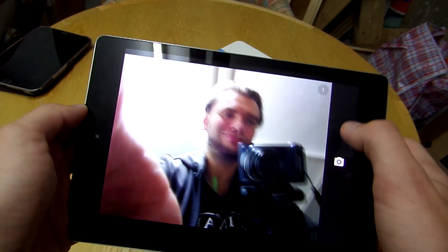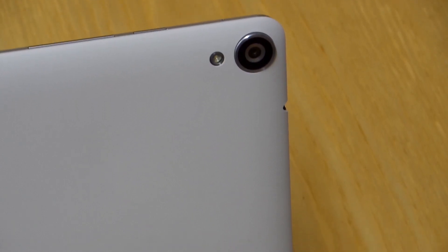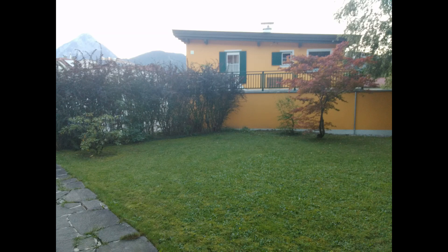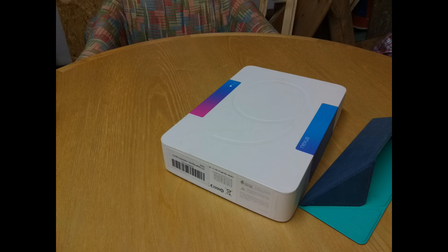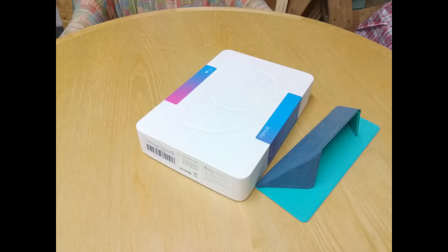Camera. If you're still that person using a tablet for photos — well, stop. But anyway, this is not a tablet you would normally take pictures with, even though it features an 8-megapixel sensor with an LED flash. The photos are okay outdoors and color reproduction is okay as well — sometimes you can even get good detail — but indoors they kind of suck, especially in low light. Plus, the stock Google camera app is definitely not winning any customer preference awards. The front camera is a 1.6-megapixel shooter with 720p video capture, and while you can't expect miracles, it does its job and is definitely enough for Skype and video calls.